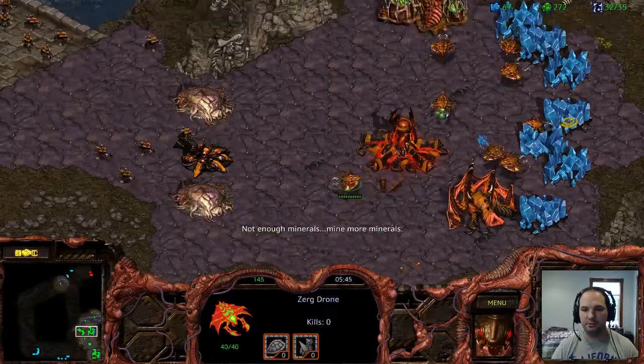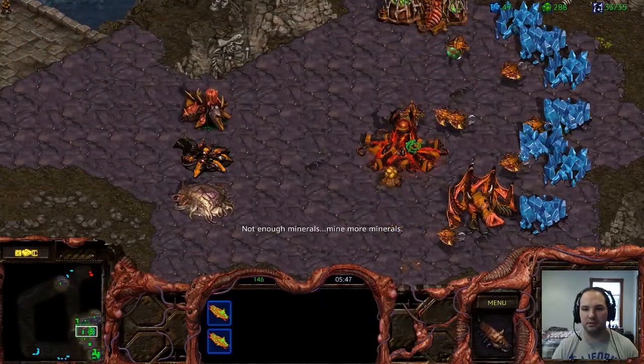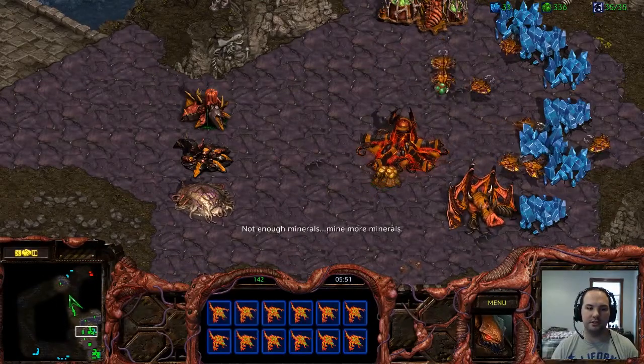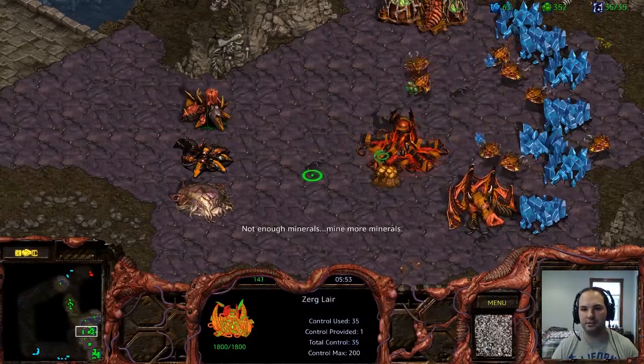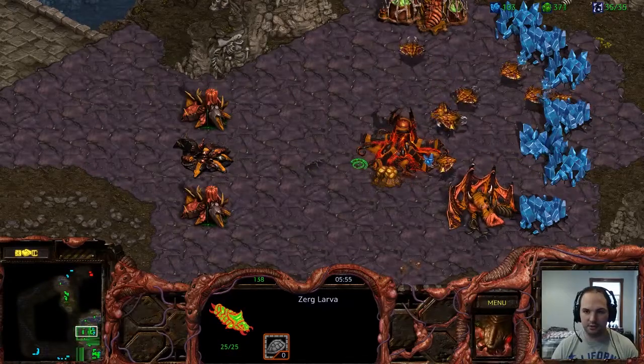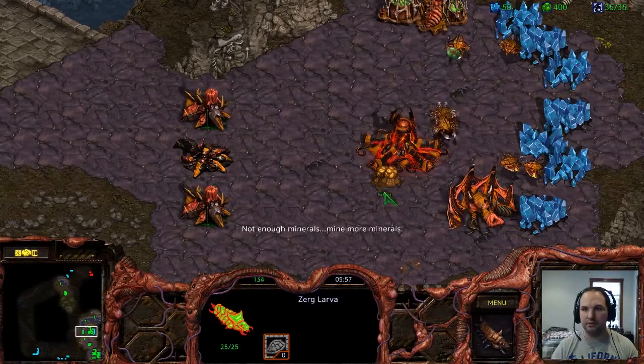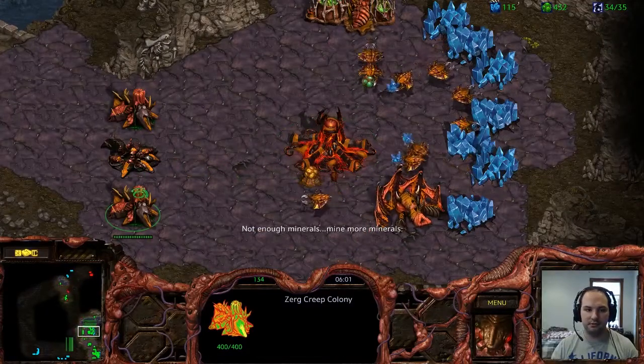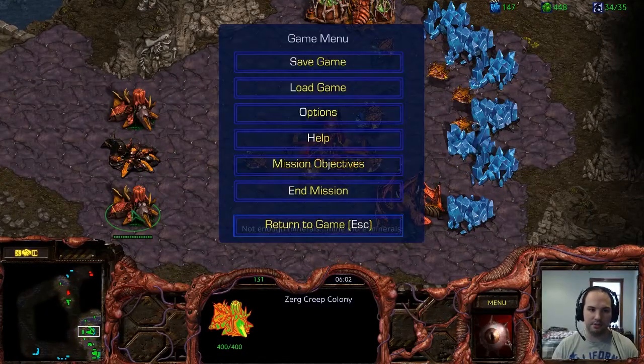Here's our full subgroup of Lings. And then basically these Lings are just going to go hang out in front of the natural. We're going to build 2 more Overlords after this, and then just get ready for this attack to come in. And when it does come in, that's when we're going to morph these creep colonies into Sunkens. So that is basically our build.